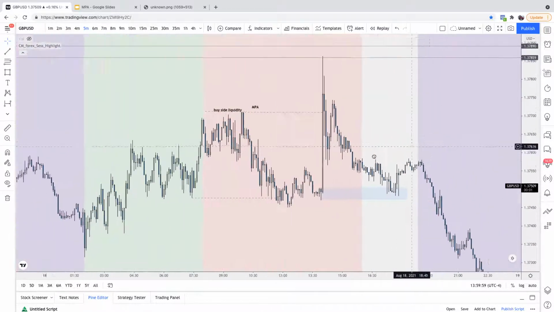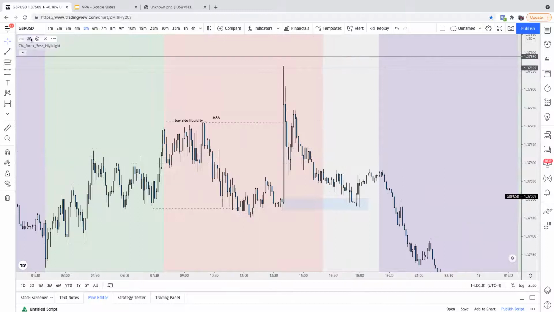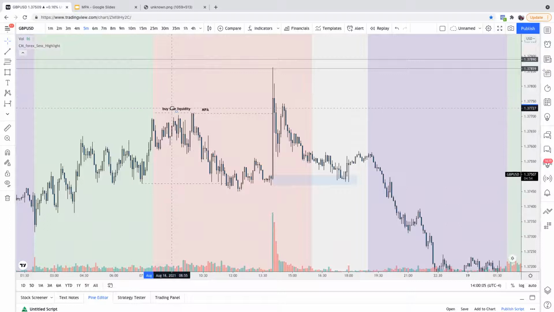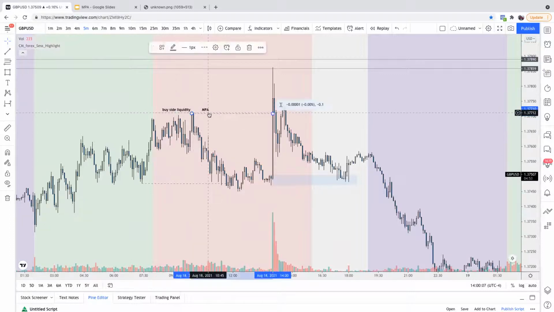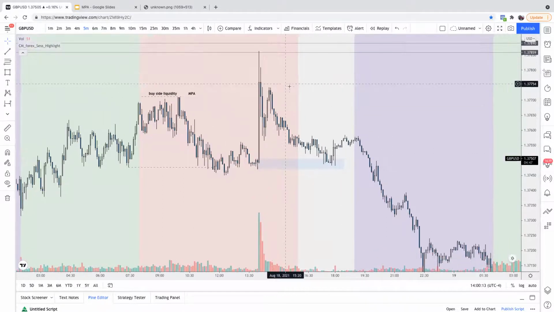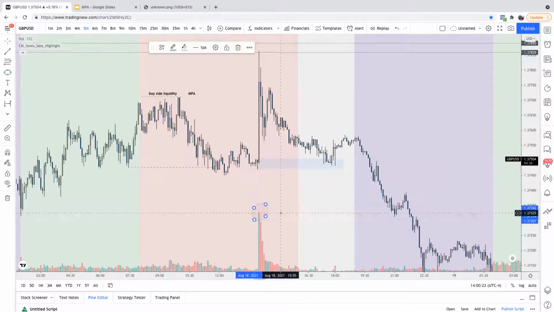Now us knowing better, us understanding how London the previous day set up this sale, and also if we want to add even more confluence to it, if I pull the volume in here, what I really like in seeing this was the buy side liquidity that was created here, right, which we ran, and also the behavior of price here. I love that the volume of price spikes here, right?